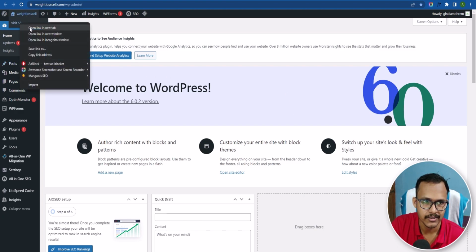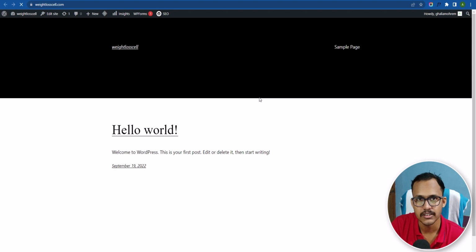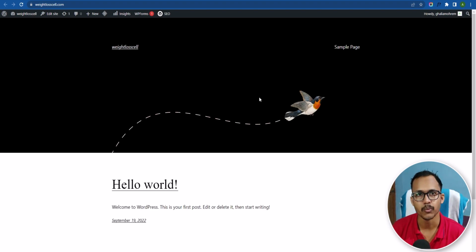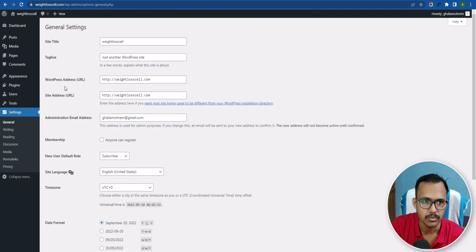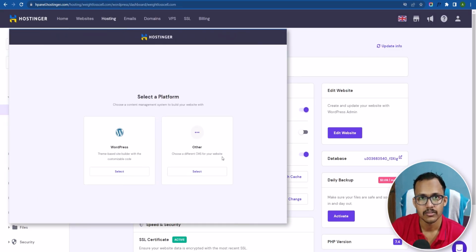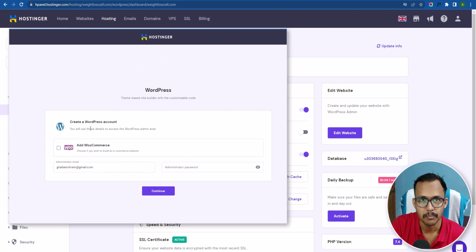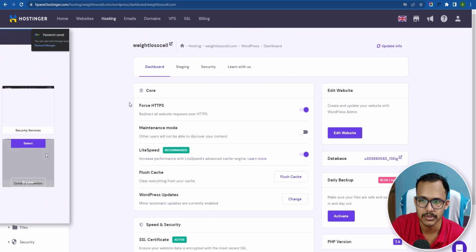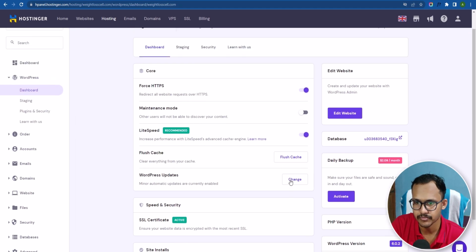Let's open the website first. And as you can see, this is a fresh WordPress website. So we need to import our backup file to this website. And as you can see, the WordPress URL is set to HTTP. You can install your WordPress using HTTPS. By default, if you install WordPress using the setup wizard that we get at the beginning of setting up this hosting, then it installs WordPress with HTTP by default. So if you want to install WordPress with HTTPS, then you can delete this WordPress.